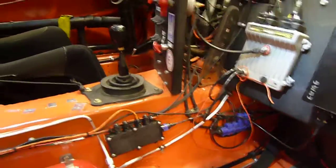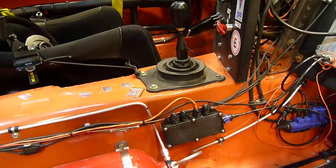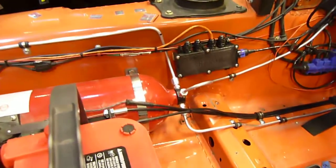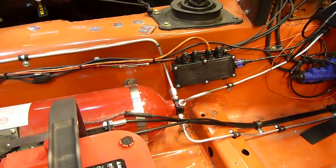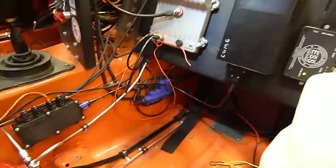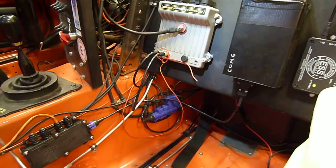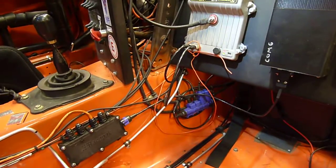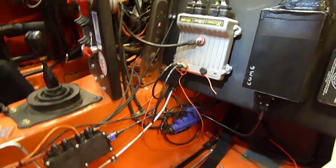So that is the fire system custom built for us by Tom at ESS. We're actually going to add another thermocouple above the driver's head, set for about the same temperature as the one in the bulkhead — either one will trigger the system; we just need to put an electronic splitter in. It's a fairly complex system, but in its basic function it's very simple and very reliable. We're very happy with how it goes into the car and protects the driver. For more information, visit ESSfire.com — that's Emergency Suppression Systems — and talk to Tom. He'll hook you up.